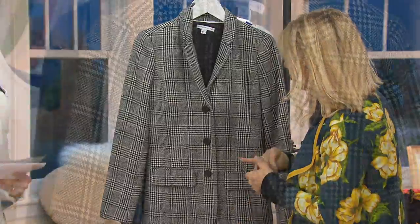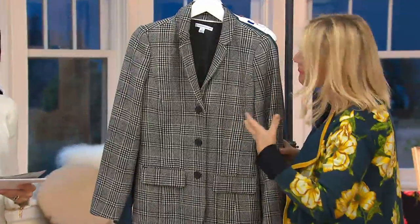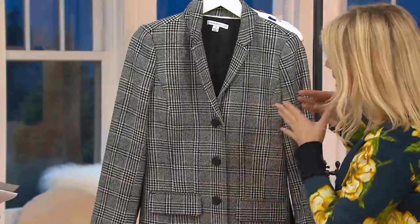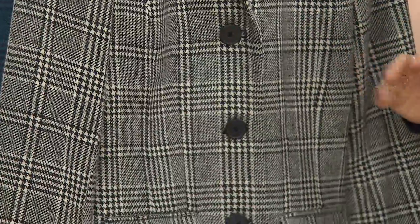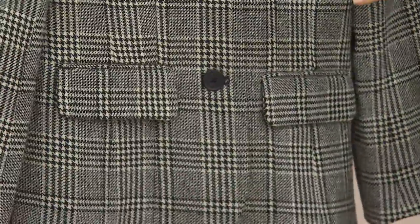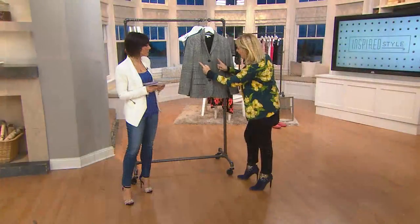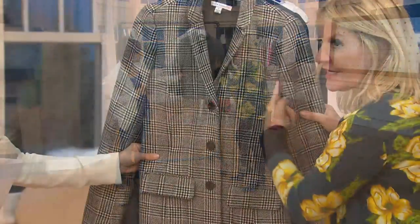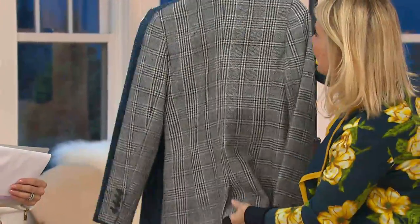I just want to talk about the detailing of this piece and what makes it so special. That classic plaid has been reinterpreted in a very fresh, very modern way from Isaac. Very sleek tailoring — this is all about the menswear-inspired trend that was all over the runways. Every designer showed some version of the menswear trend, reinterpreted here in the classic blazer. What we love about this one is the tailoring — if you look very carefully, you'll see that it's got almost like princess seams coming down it, so it's going to give you that very sleek, very flattering silhouette.